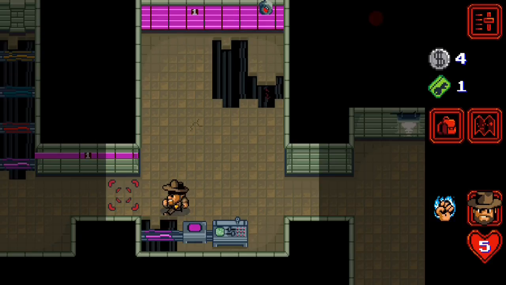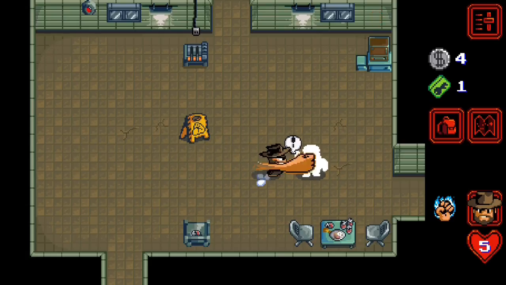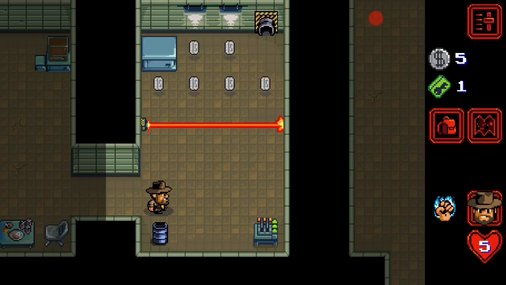Not too sure what to do. Is there another way to go back here? All right, so I've just took out one of the guards. I've just noticed there is another place to go back here. So let's just beat this guard up and get a coin. Awesome. I didn't see there was a place back here. Silly me. Maybe you guys have played this game before.